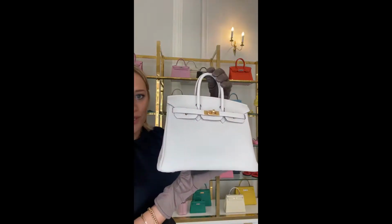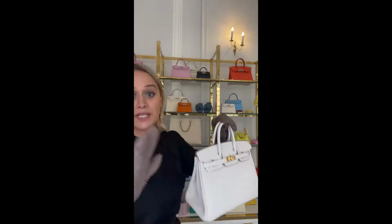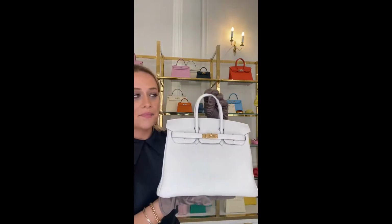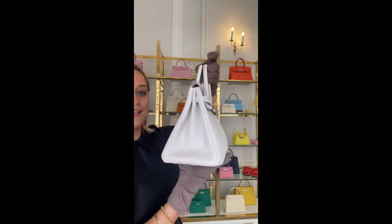The leather was immaculate, and especially with the classics, and I think actually more so with the darker colours, because you get a little bit more shadowing on them. You really want them to be immaculate. You want them to be beautiful condition bags. And that's not because they've been worn or anything. They come fresh from store just like that. But they definitely need to be good leather bags.